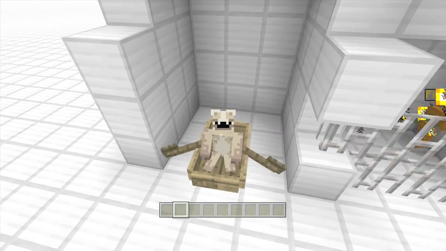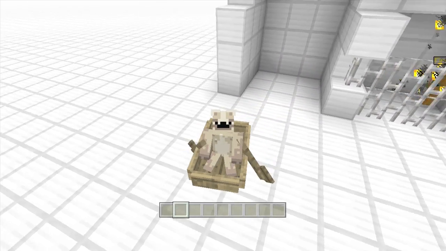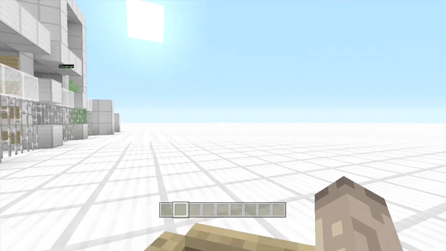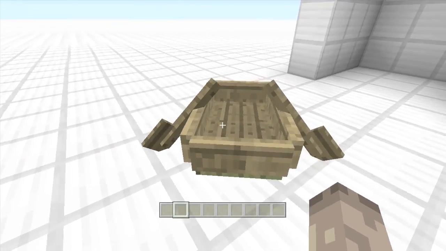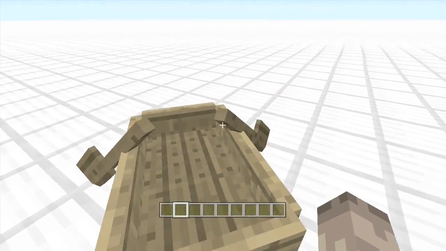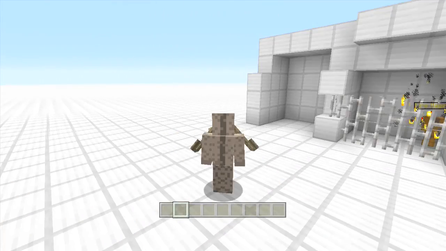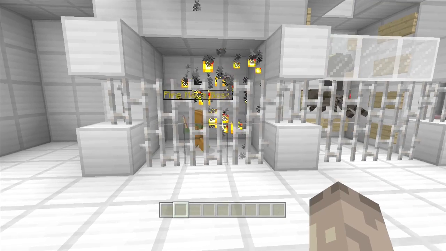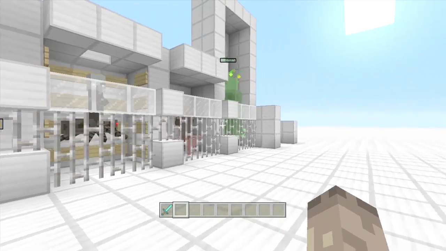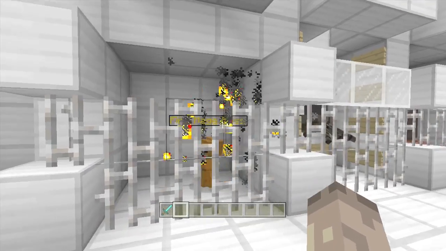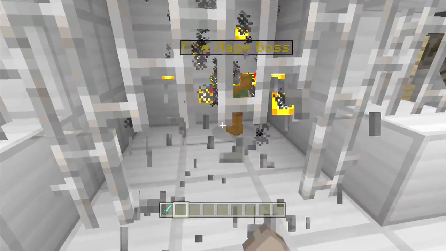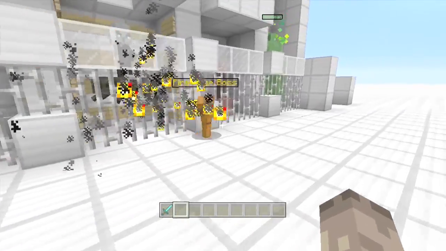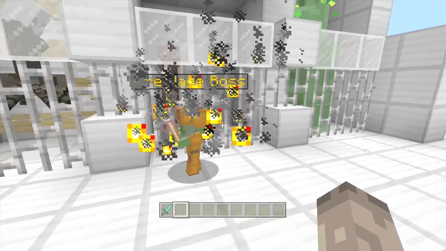And yes, I'm in a boat because we're doing riding tags today. If you're in a boat or a minecart or riding a horse, you get a tag on you called riding. Now, what this is, obviously, is things that are riding things. So I've come up with a few little examples of what you could do, and I'm going to show you how to do it. So here, we've got a baby zombie that has a particle effect riding him.